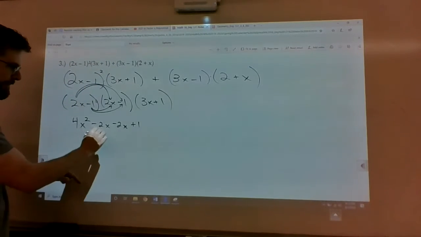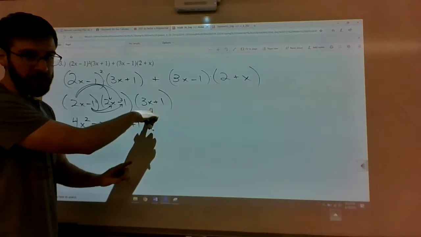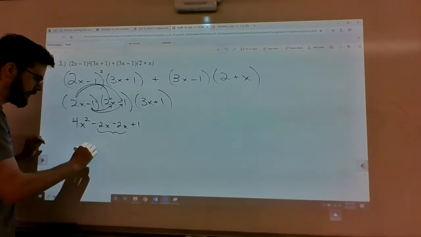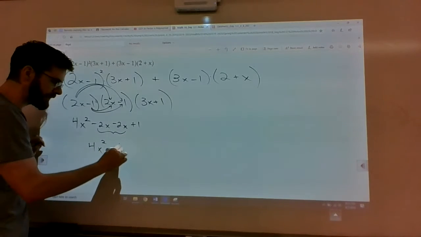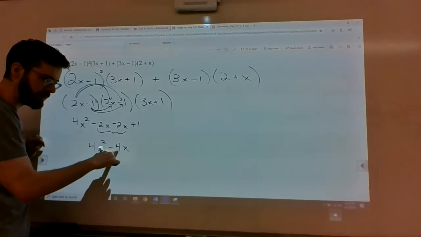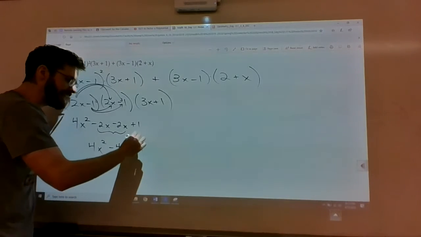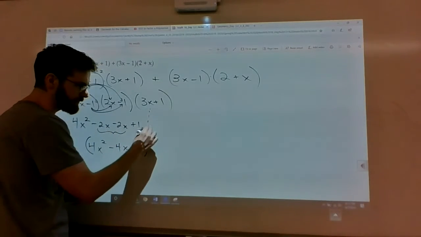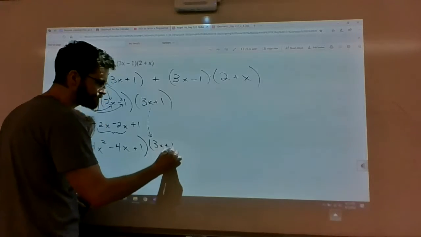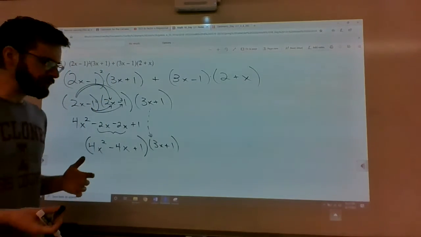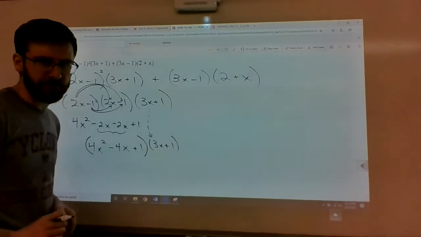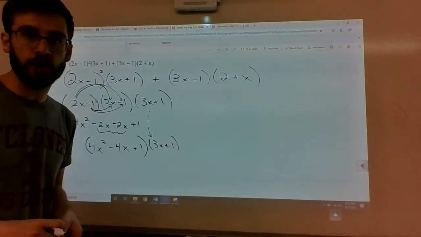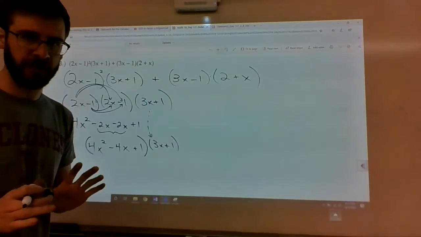So then we can simplify the middle here. Remember, the 3x plus 1 is just chilling, waiting for its time to multiply by whatever this simplified version is. So 4x squared minus 4x, because negative 2 minus 2 is negative 4, plus 1. Now this is its own polynomial. It's locked in, and then it's going to be multiplied by the 3x plus 1. So again, if you want to do the thing where you cover stuff up and multiply through, you can do that. In fact, why don't you pause the video now and see if you can multiply this out correctly by yourself and check it with me.